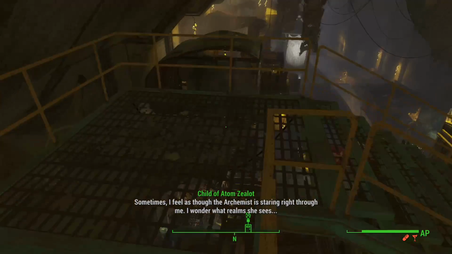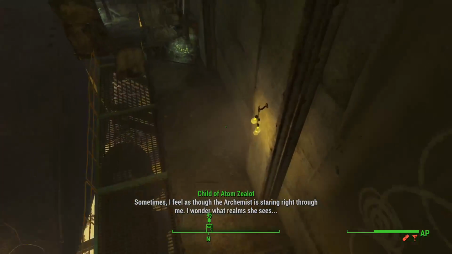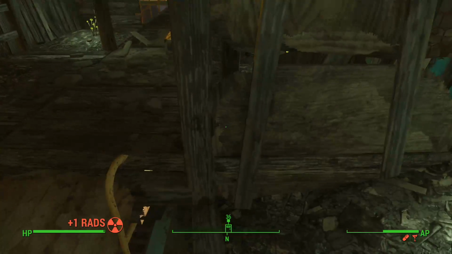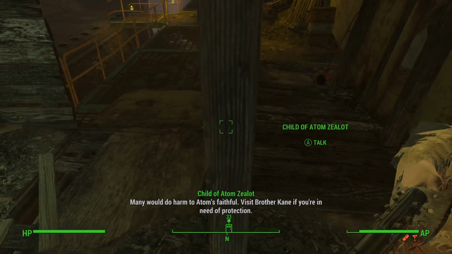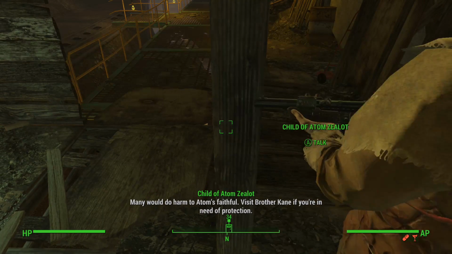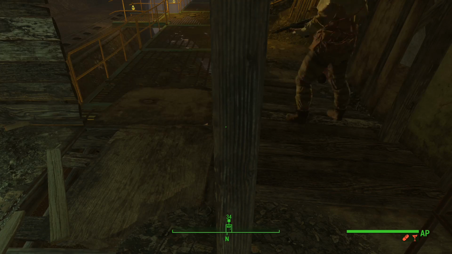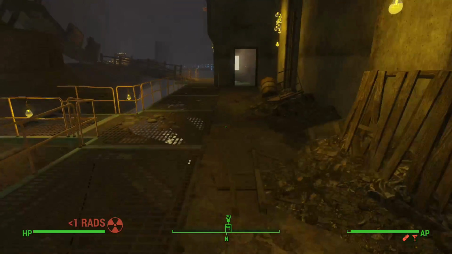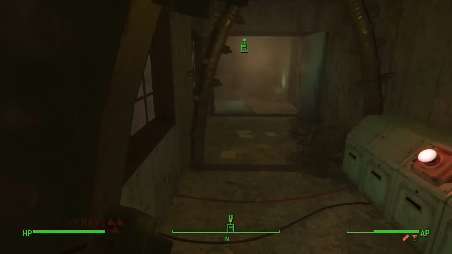Sometimes I feel as though the Archimist is staring right through. Okay. Many would do harm to Adam's faith. Visit Brother Cain if you're in need of protection. Yeah, pretty much. I mean, yeah. Pretty clear.